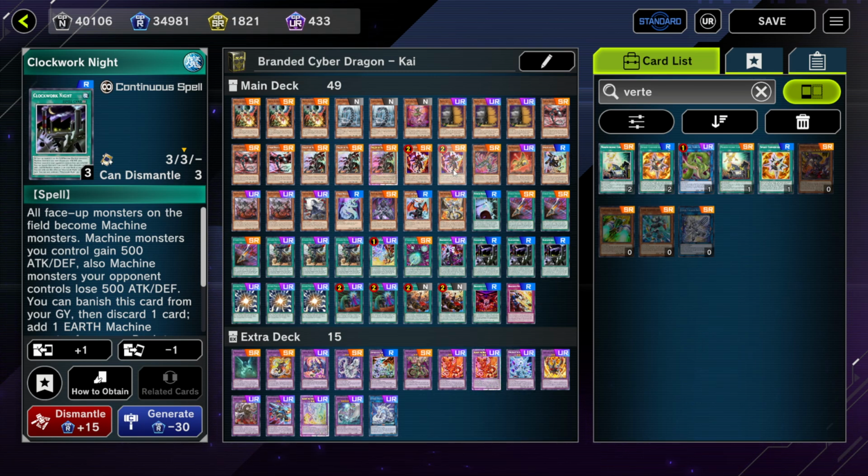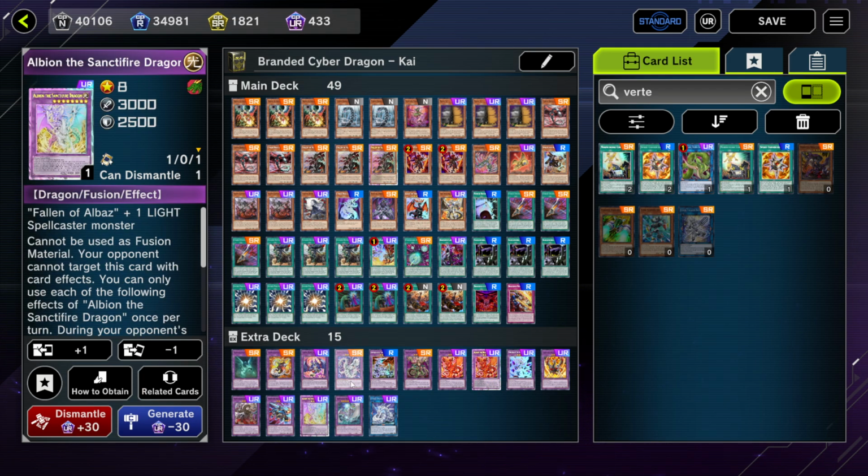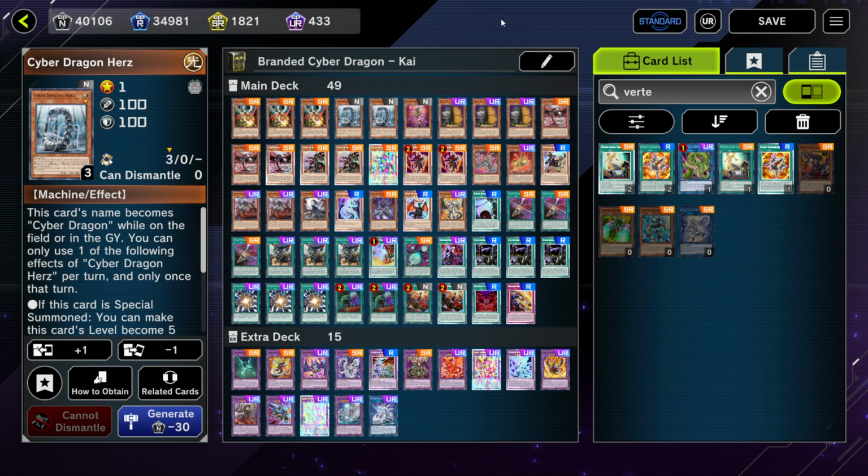And thankfully, if you're forced to go first, as in you lost the coin flip and they made you go first anyway, which is rare, but it happens, the Branded cards really give you a lot to do. And something I want to bring up while I'm talking about it, Albion the Sanctifire Dragon's Reborn effect. It does 2 cards, right? And you can reborn 2 things. I have found that if I put Herz onto their side of the board, I've done it in 3 games. Obviously, this is a very small sample size, but I've done this in 3 games.